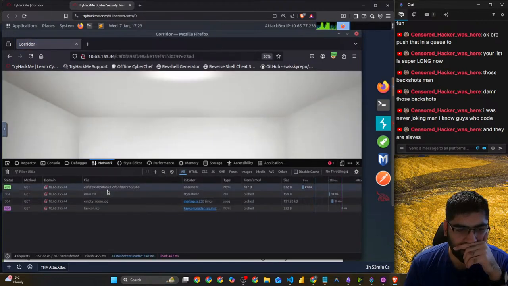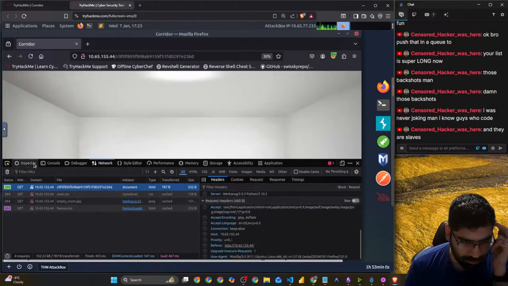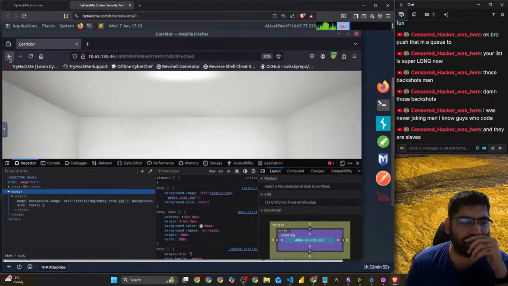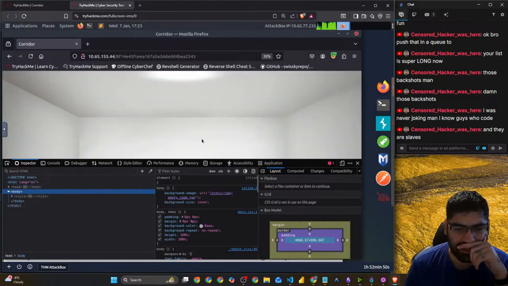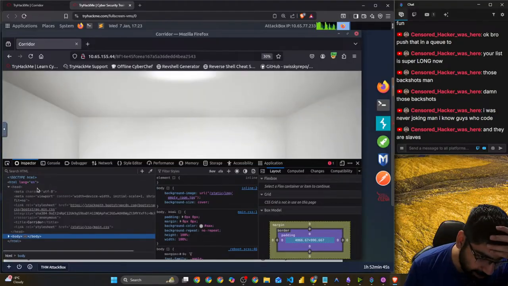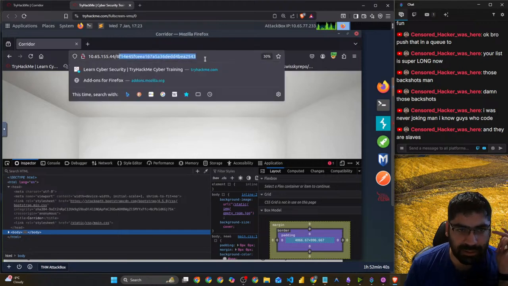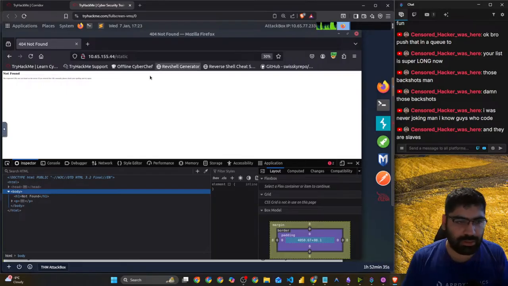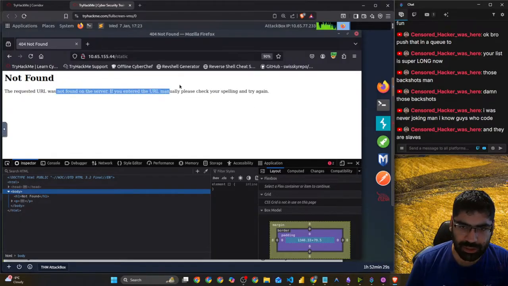Empty room PNG, this. Nice. Same thing, right? We are seeing empty room every time. Let's see the head. Bootstrap. We see static. So let's see how static looks. Not found. The requested URL was not found on the server. If you entered the URL manually, check the spelling.